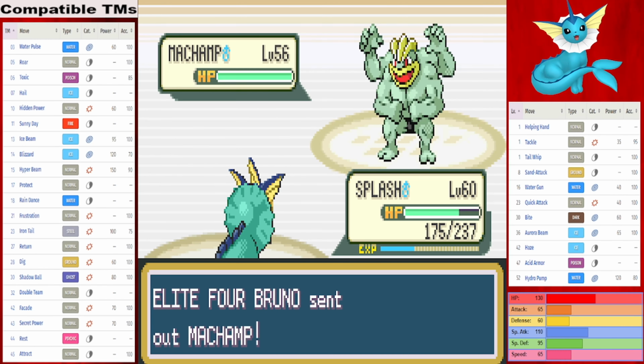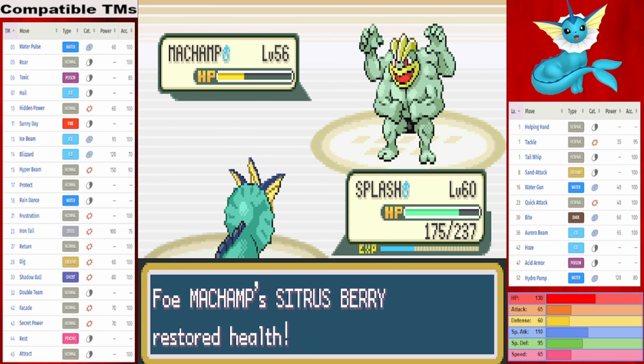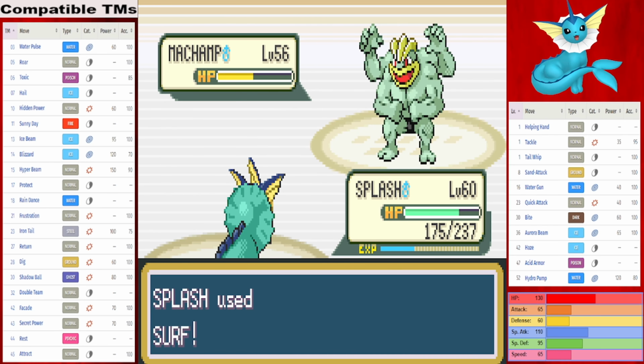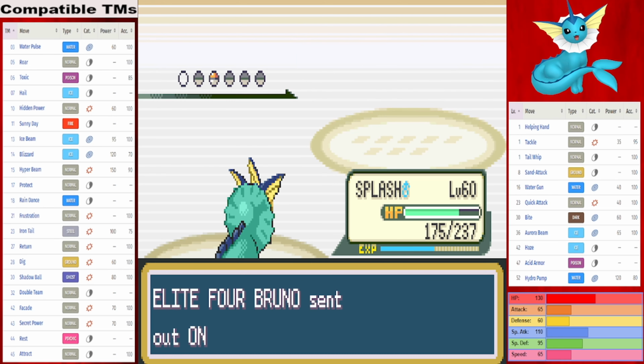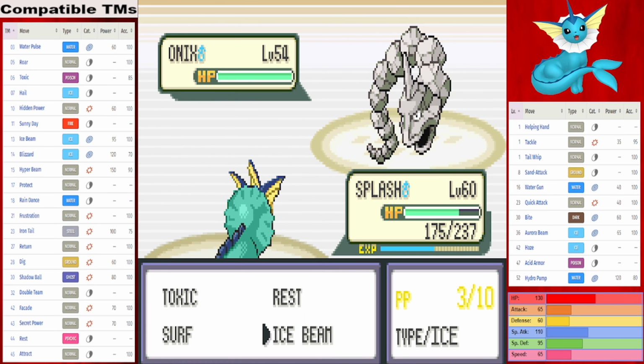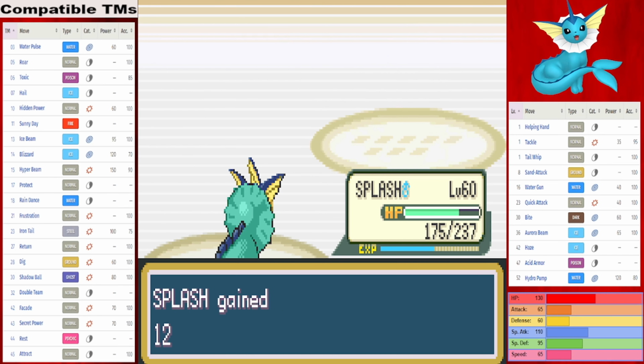I'll take it. Machamp is going to be a 2-shot with Surf as our first one activates his Citrus Berry, but then it just goes for Scary Face, and he misses as we take it out with our second Surf. Last is Bruno's second Onix, and Surf is all we need. I'm glad we didn't have too much of a struggle here.